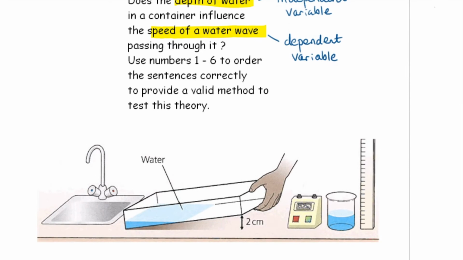So it's quite a straightforward experiment. You just fill a tank or tray of water, and you use a ruler to measure the depth of the water. You lift one side up, you place it back down on the desk, and the wave will go up and down and reflect off the side of the tray. Very similar to the Slinky spring going from myself to Mr. Hancock.